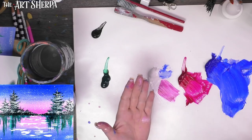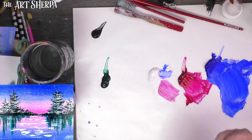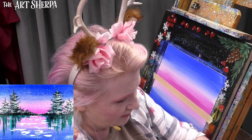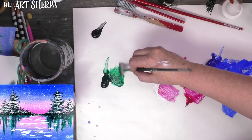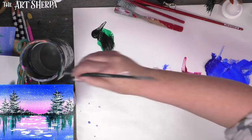But what you're looking for is a stiff, firm brush, okay? That's what's going to make the fan work. Anyone who's having any trouble with fans, the reason you're having that trouble is the fan is not stiff enough. Now, I've just dipped it in some water, and I'm dragging it off. I don't want to get too much extra in there, and I'm going to take a little bit of my green into my brush, and interestingly enough, look, a little bit of my black.